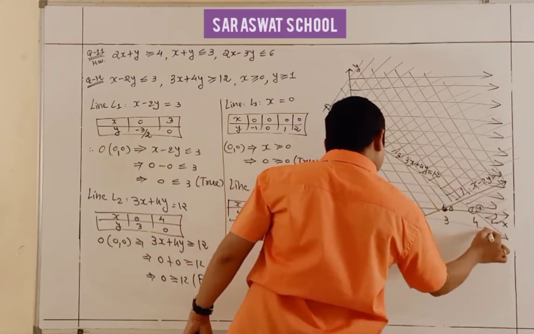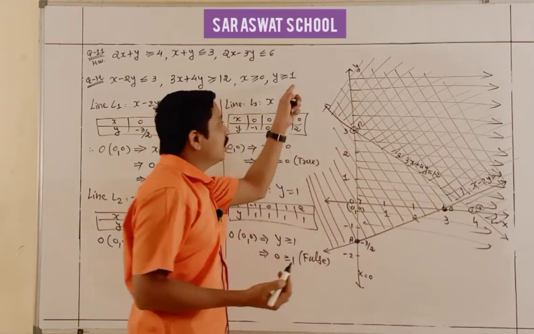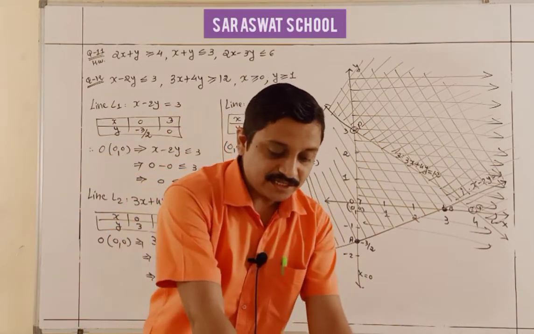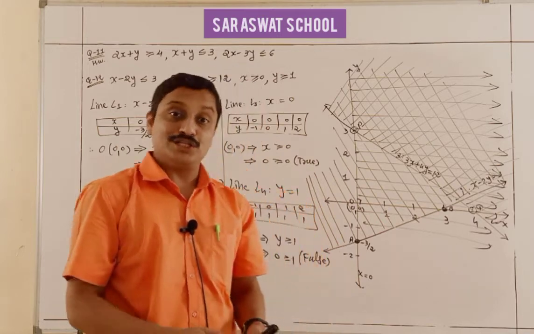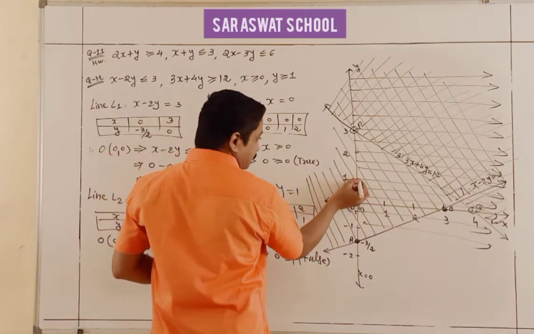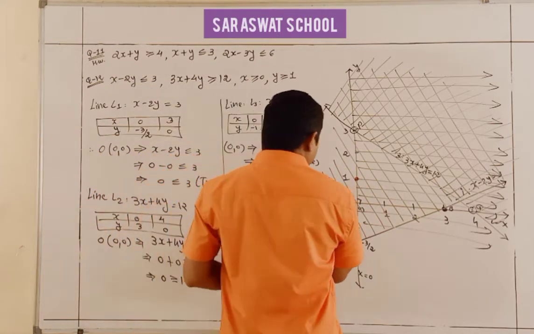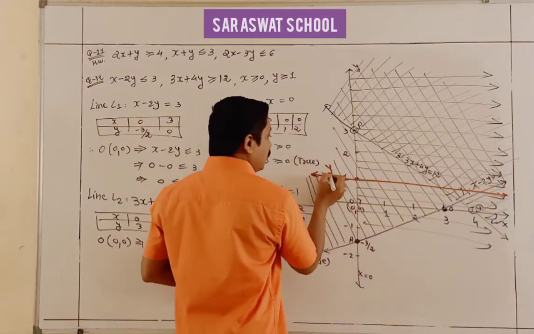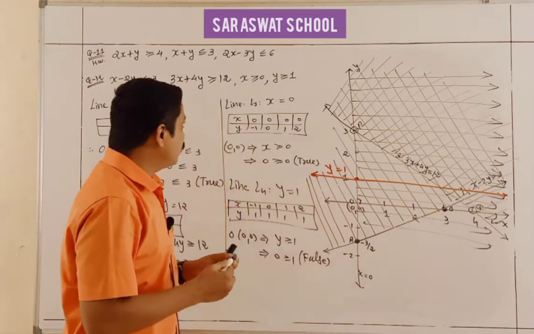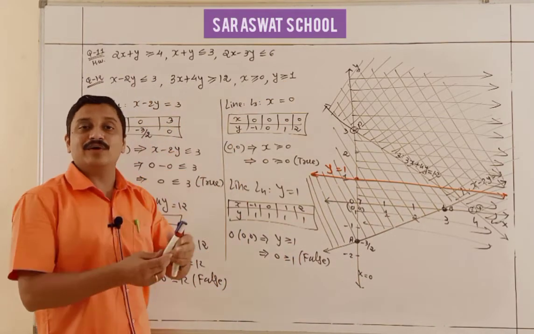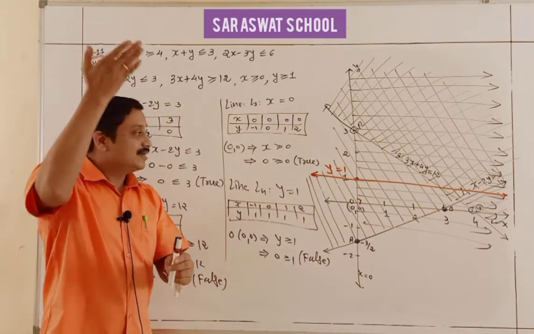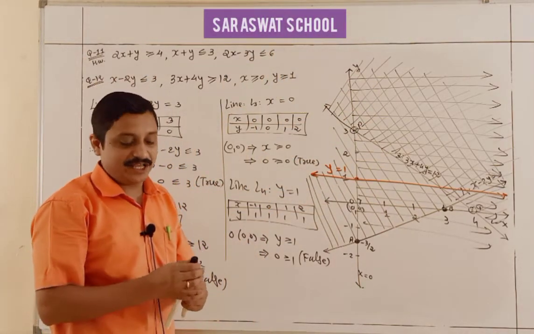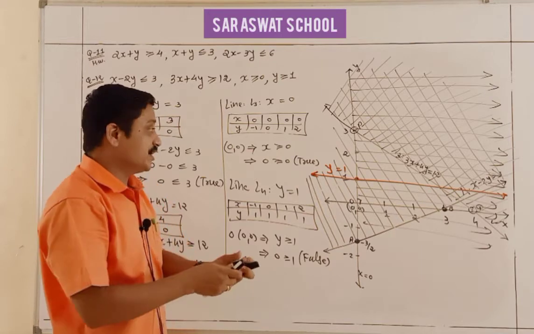And last, after that, I draw y is equal to 1, and after that my drawing is ready. Students, y is equal to 1 means an exactly horizontal line. This is your y is equal to 1. Here you are passing through one of the lines, and that line is called y is equal to 1. And I want y greater than or equal to 1. It means upwards. This goes to the upward side, which means your shading is on the upward side, that way.